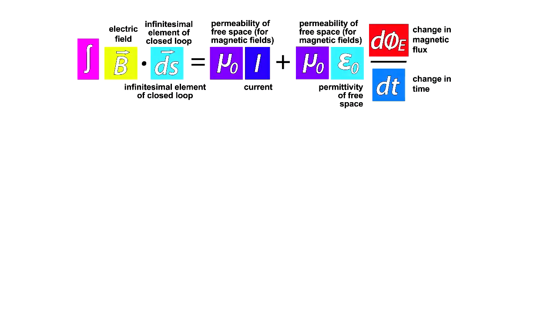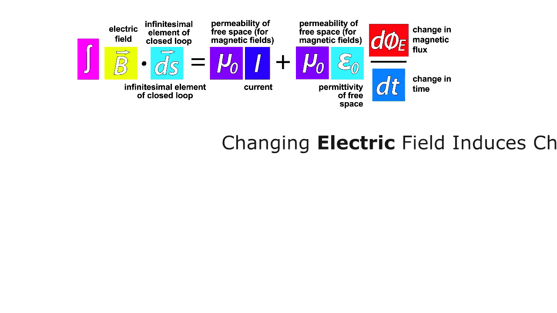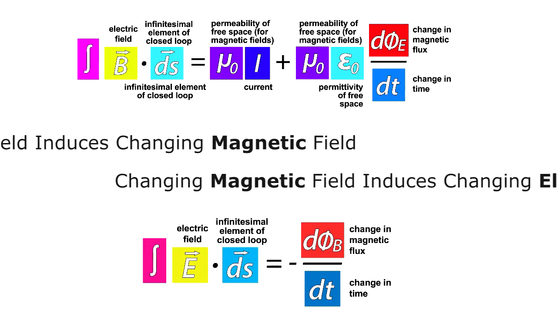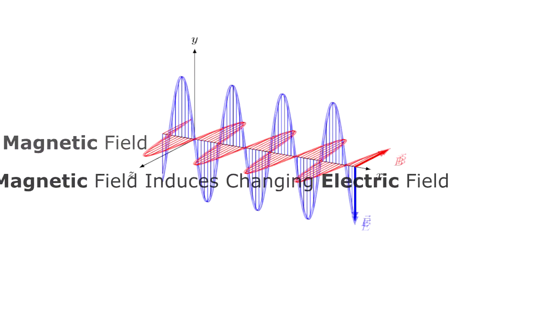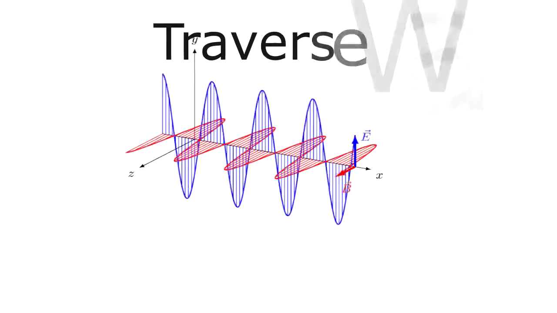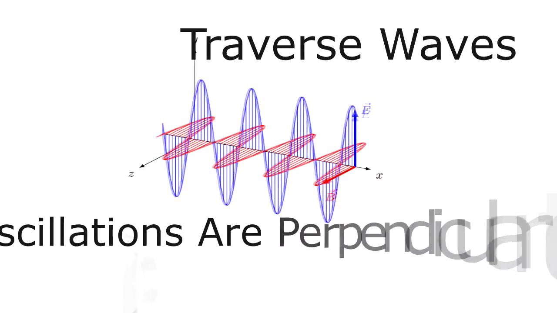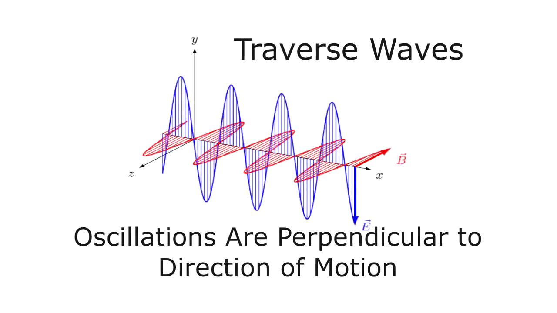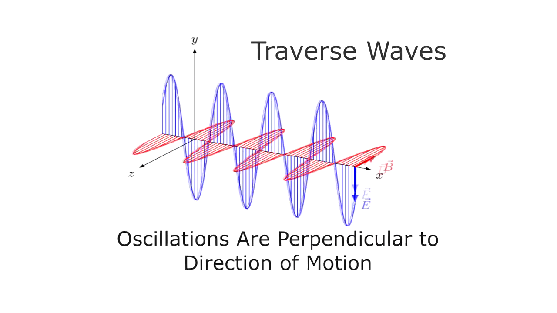In the last video, we saw how Maxwell's equations naturally led to electromagnetic waves, which includes light. This comes about because Maxwell's correction to Ampere's law says that a changing electric field induces a changing magnetic field, whereas Faraday's law says that a changing magnetic field induces a changing electric field, and this cycle continues on and on. And these oscillations are electromagnetic waves. Electromagnetic waves are called transverse waves because the electric and magnetic field oscillations act in directions perpendicular to the direction of motion. And you can see this animation here of a linearly polarized electromagnetic wave.